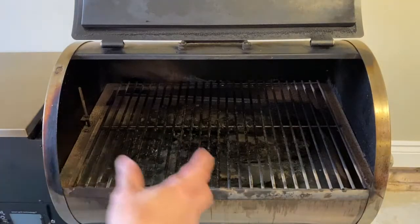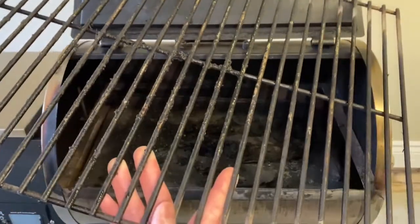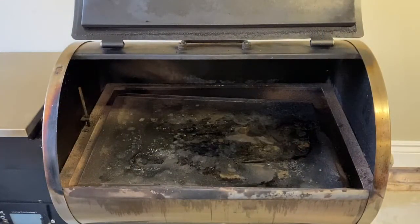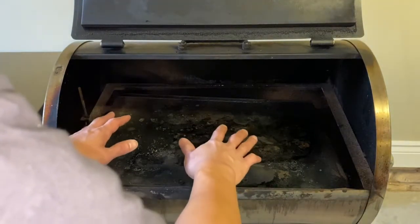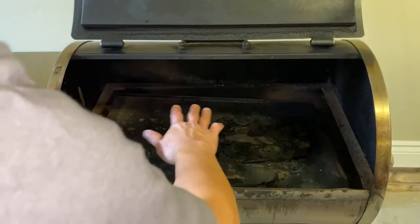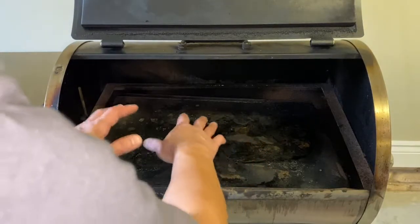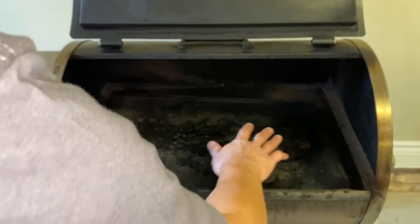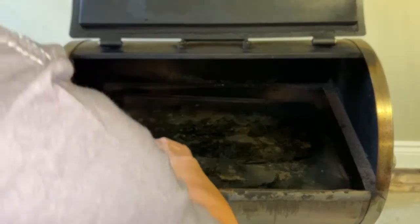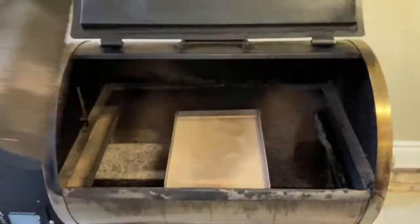Okay, so let's talk about the components of the grill. Of course, you have your grate here that you can take out. It's a solid stainless steel grate, so no rusting here, so it's going to be tough. Typically, I would clean that off right before I do a cook. And you'll also have your drip pan here. I would recommend spreading some tinfoil over your drip pan, and this will allow for an easier cleanup. When I did my first cook, I didn't do that, so I've got some burn-in there, and it's hard to keep clean. But if you use tinfoil, it's easier to clean up. I'm going to remove this drip pan here so you guys can see the rest of the grill.